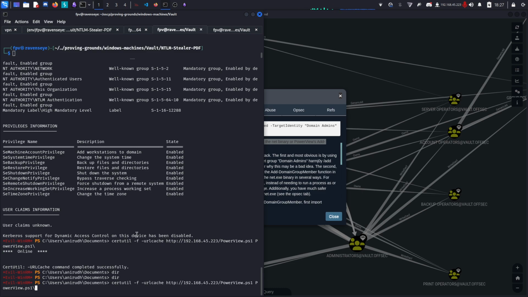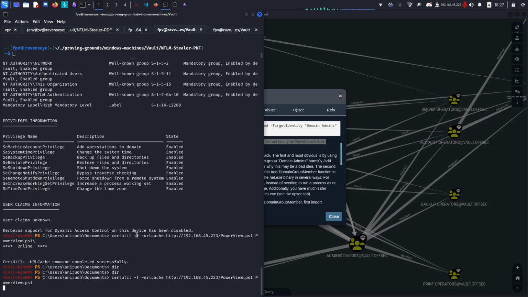It didn't work. Is it because of the backslash? Sorry.